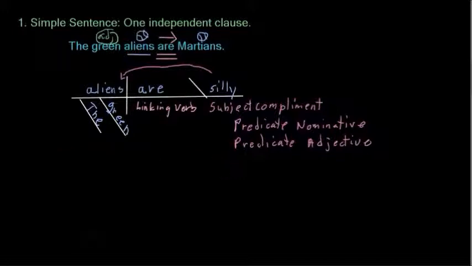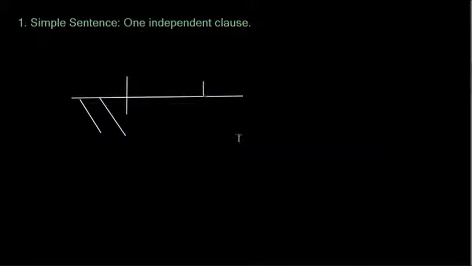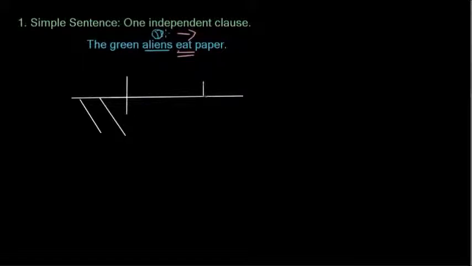Now, if we were to straighten this line out, we have main verb, which means an action verb. Eat. And our subject remains the same. The subject is aliens. We still don't know them very well. And they eat.